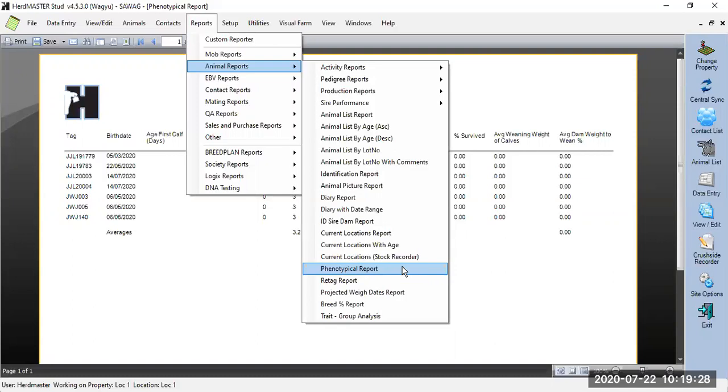Your second option is if you connect them with Bluetooth. This could be very tricky. Bluetooth can give you a whole lot of problems, but once it's connected, usually it remembers that connection. So you would take your computer with your HerdMaster and you would go sit at the crush. You connect your reader and your scale via Bluetooth to your computer. And what happens then is you open your HerdMaster and on your left side, it's called Crush Side Recorder, and you open that feature.